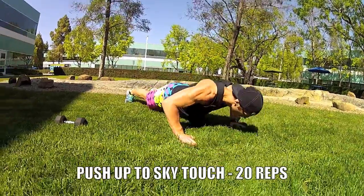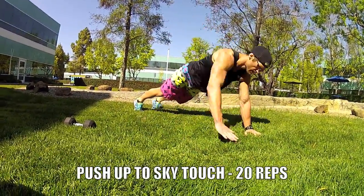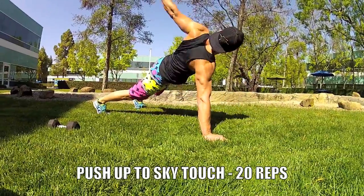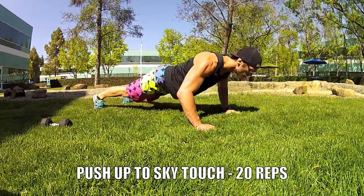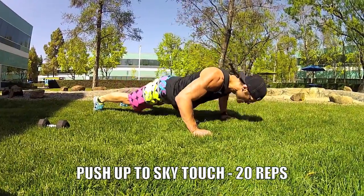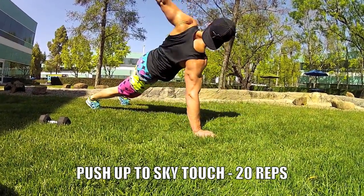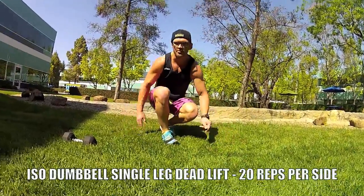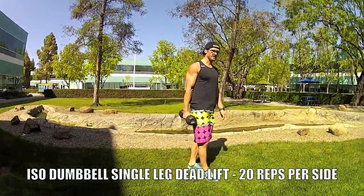13, 14, 15, 16, 17, 18, 19, 20, good. Upper body kind of done. We'll go to lower body. You can stand up and check us out.